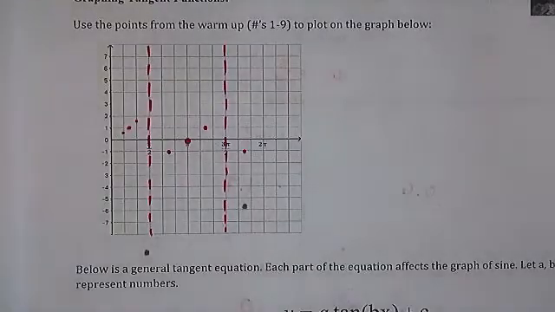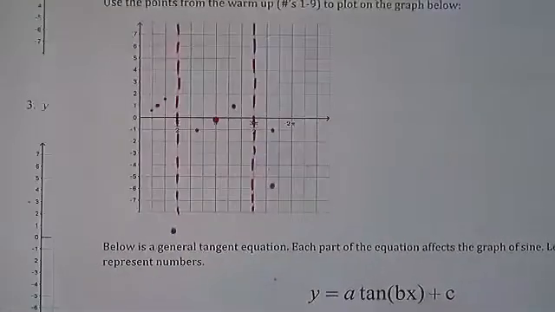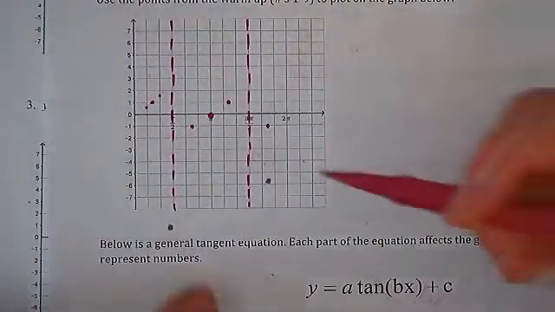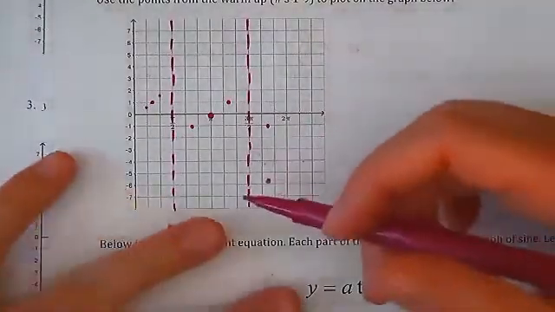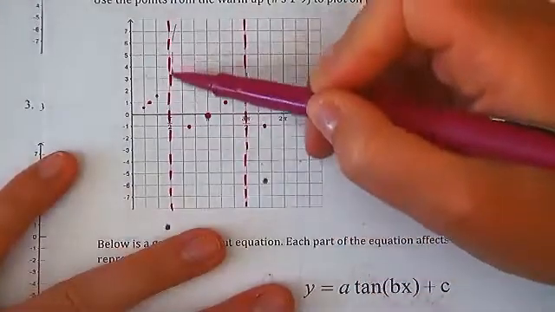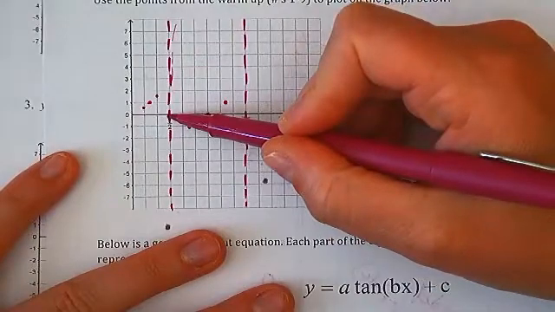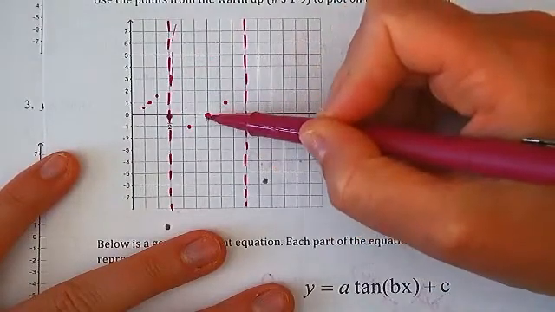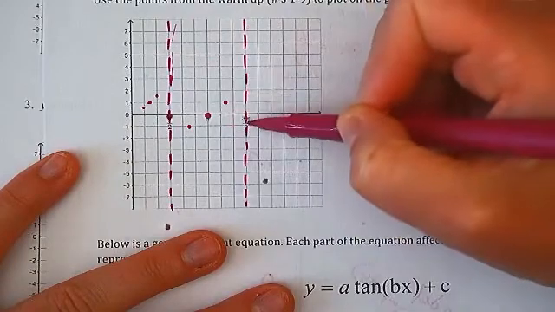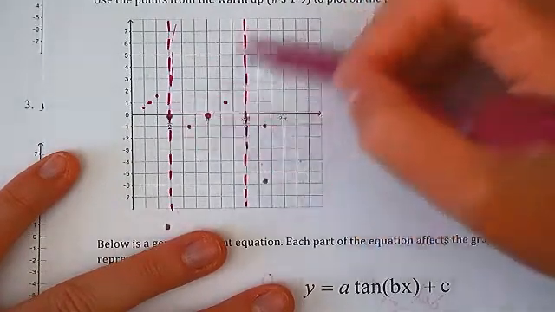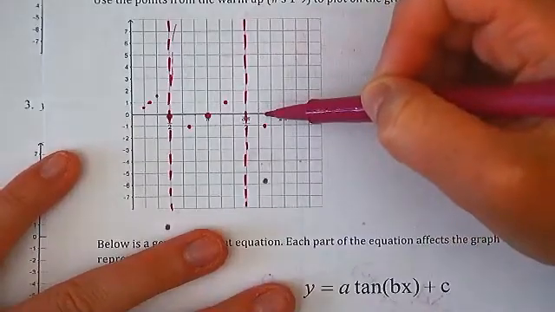Okay, so here is everything plotted from this page. I know it's kind of hard to see, but these are going to be patterns that we're going to be picking up. So as you guys can see, there's an asymptote at pi over 2. And then if we add pi over 2 to pi over 2, we get pi, which is not an asymptote, but if we add another pi over 2, there's another asymptote. So you guys will see asymptotes at every other pi over 2 with tan graphs.